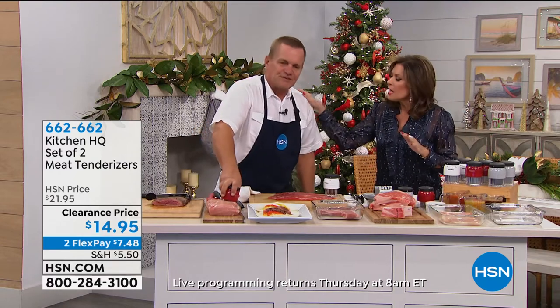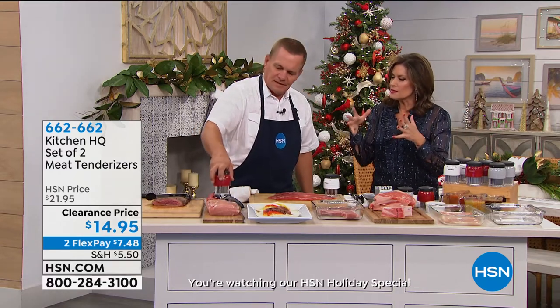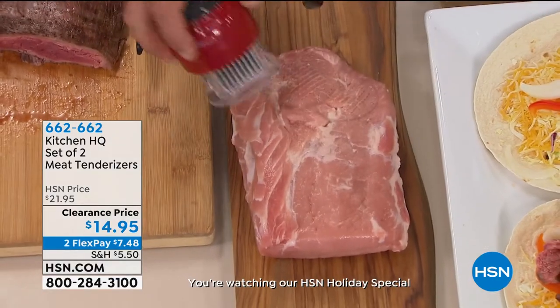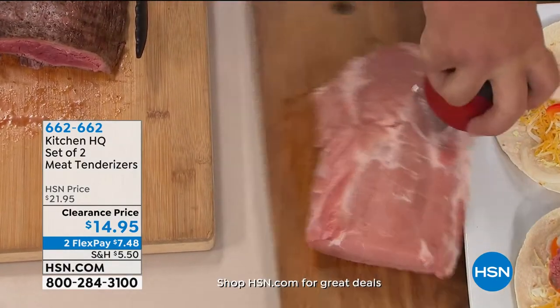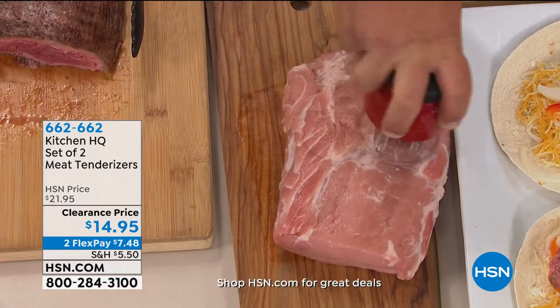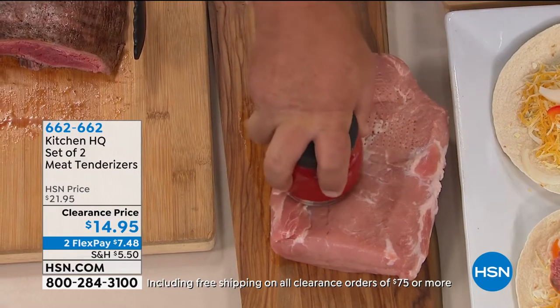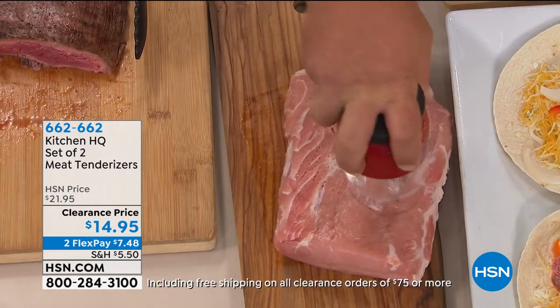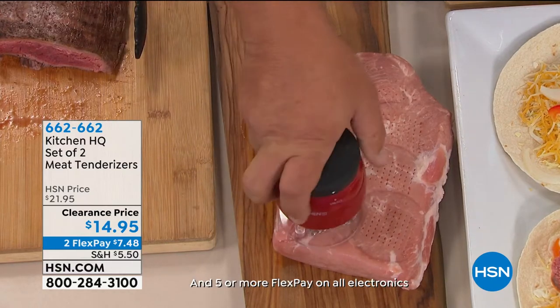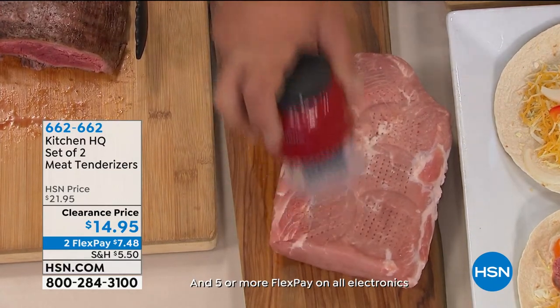But what's great too is it's dishwasher safe. Don't you think that this is something that once you get it home, you will not believe how often you use it? Yes, you'll use it every time you go out to the grill. You'll use it every time that you put a roast in the slow cooker. I use it for chicken breasts. For chicken breasts. What it's doing is it's sending those 72, I call them flavor channels. And you can see that every time I press down, it creates 72 more.